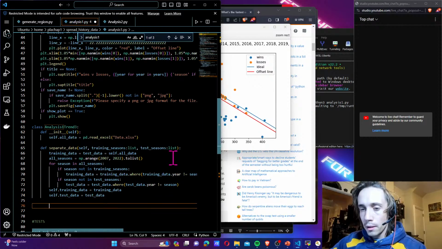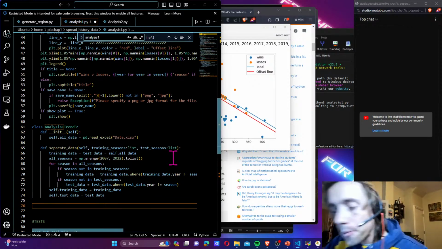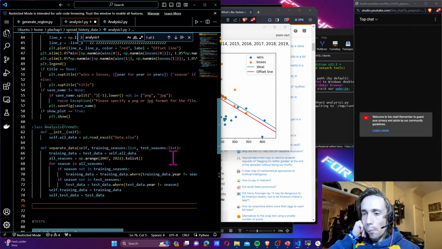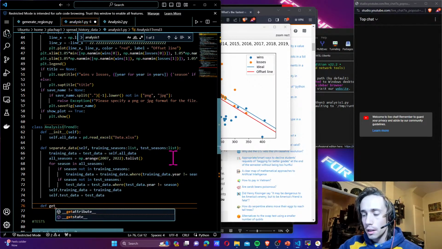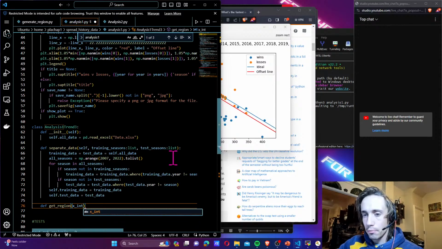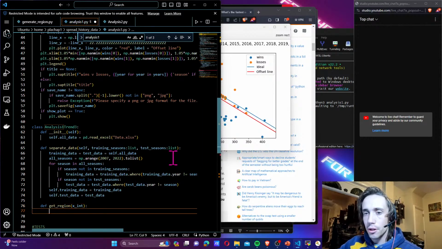Now let's say define get region, and we want to define the region based on the x-intercept.